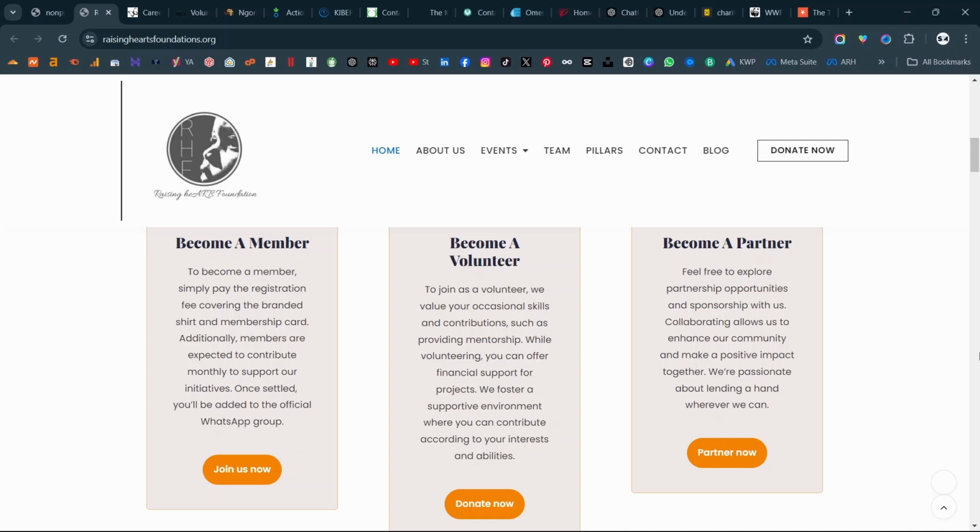So here I would create a space for one column to be for sponsors. That would be, in this particular case, the become a partner column. That would be for sponsors, and the first one would be for donors. And so I would change this become a member section to be donate to our cause or give today, and the call to action under that would be donate now. And for the become a partner section, it would be partner with us or something like that.